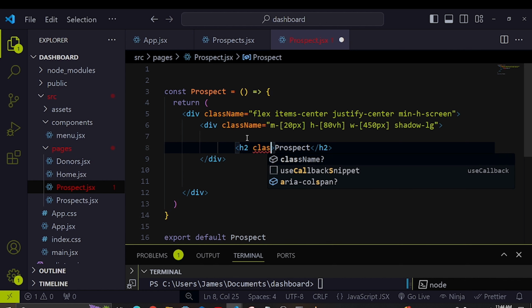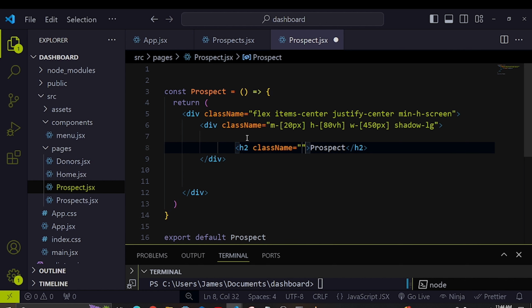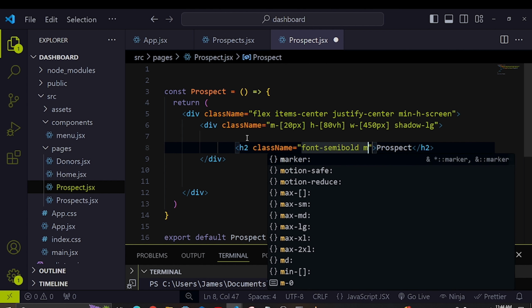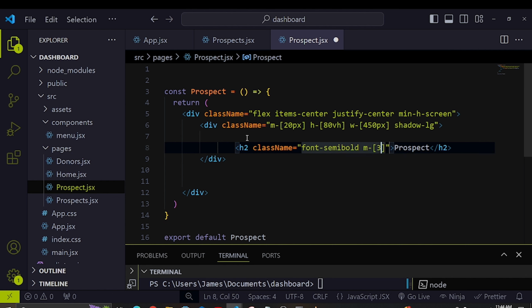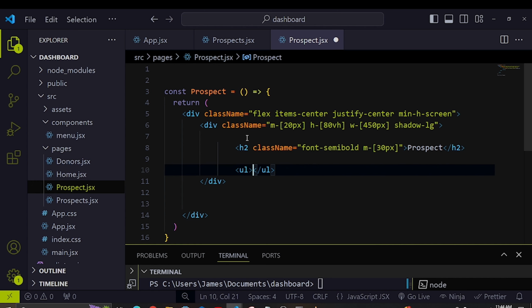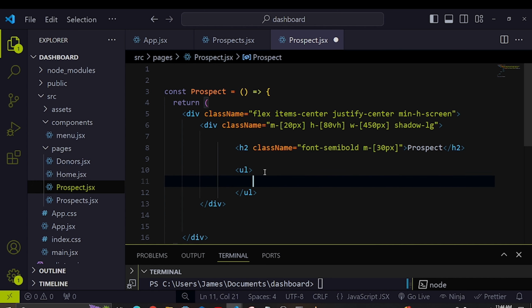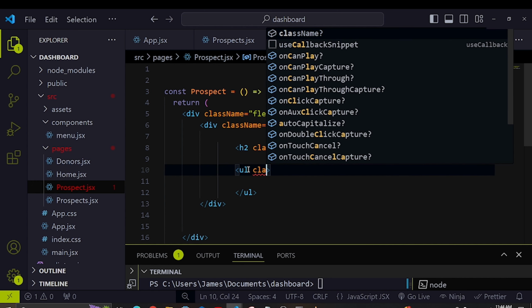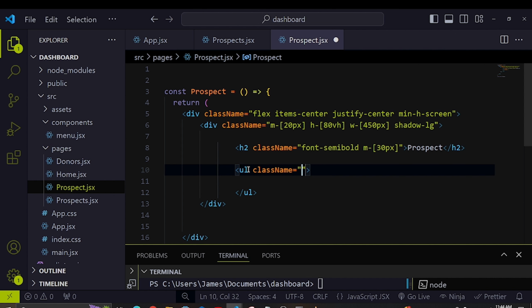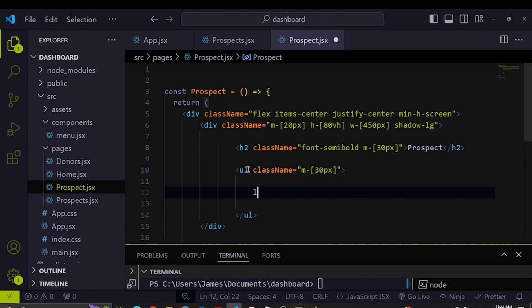So a className, we can give a font of semi-bold, and the margin to be 30 pixels. After that, we can just add an ordered list here. So here we can have a className with a margin of 30 pixels, like that. And then inside here we can now have the list.